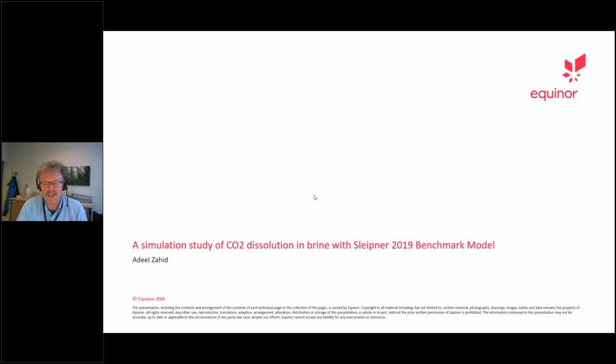So I think the first thing to say is that this is an extremely complicated problem. And the second thing is that the whole point of these studies is to learn about what is important in history matching CO2 plumes and how we better understand the dynamics. If I was to summarize what we've heard, we had Sarah looking at vertical equilibrium approaches and trying to capture the thermal effects as well. And we also saw that there was a significant speed up in simulation time if you simplified the model. But then the question is, what simplification is valid?